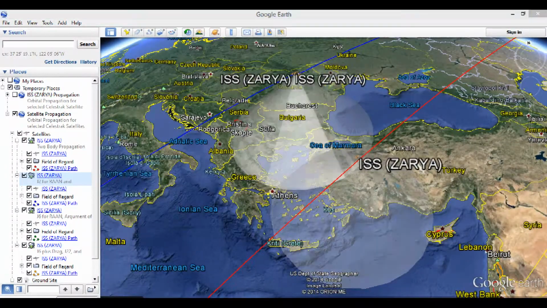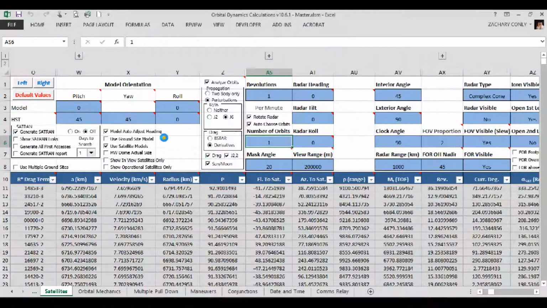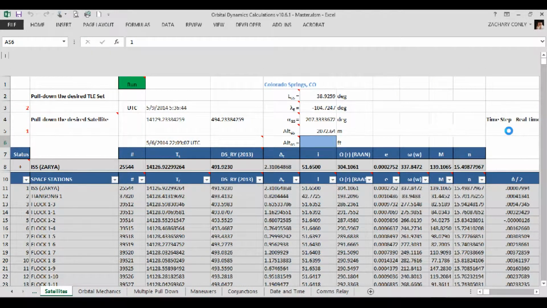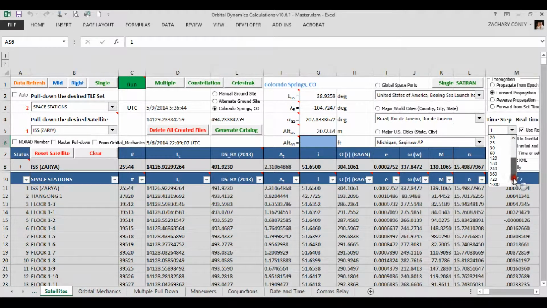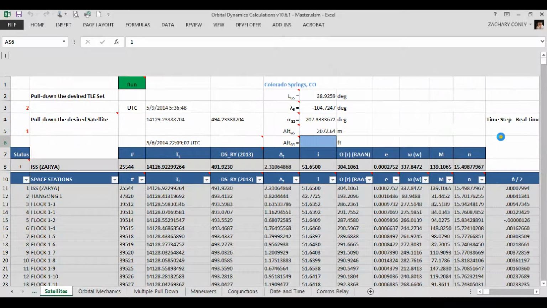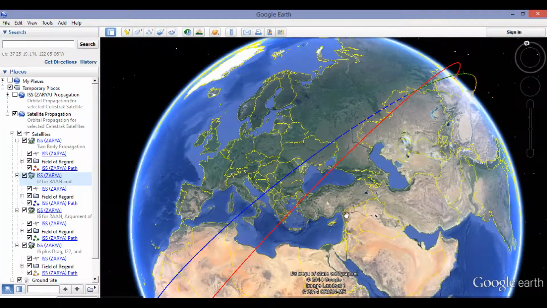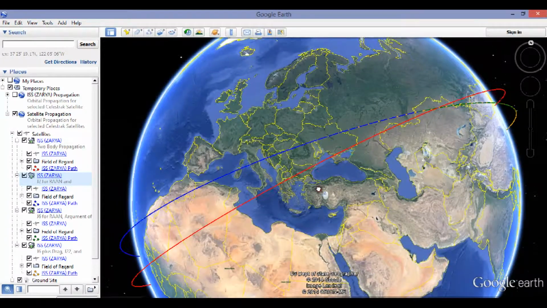So what I'm going to do is go back here, and we're going to choose real-time multiplier option again, because what we want to see is how this changes over time. We'll choose 720 times real-time multiplier, and now it's going to generate 720 times real time.